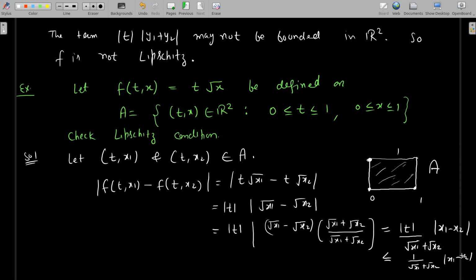But 1 by something, so what you have here is 1 by this ratio, 1 by square root x1 plus square root x2. Can you say this will be bounded in that region? Can you say x lies between 0 and 1? So the x1, x2 values can be 0 or near 0. So 1 by 0 will not be defined. So this term won't be bounded. So f does not satisfy the Lipschitz condition due to this problem. If this were in the numerator, on top, then you can fit 1, maximum x is 1, and there is no problem. But 1 by this can create a problem.